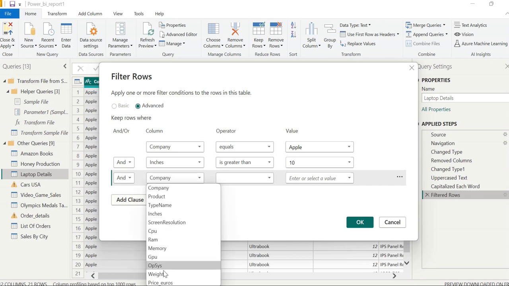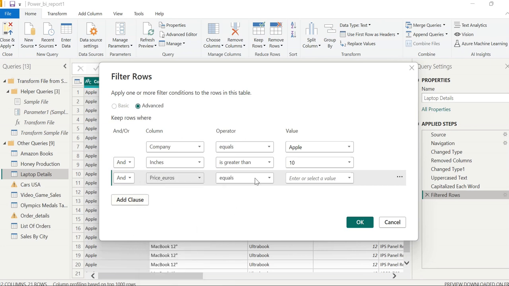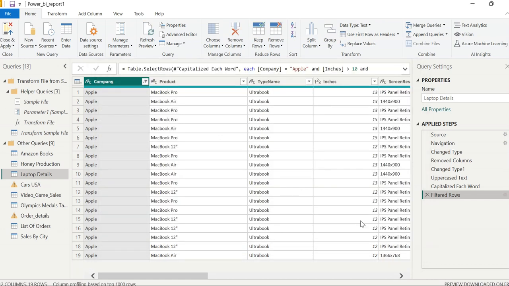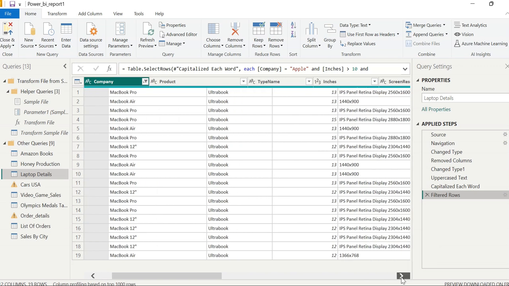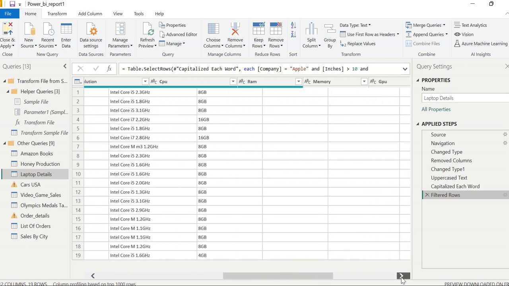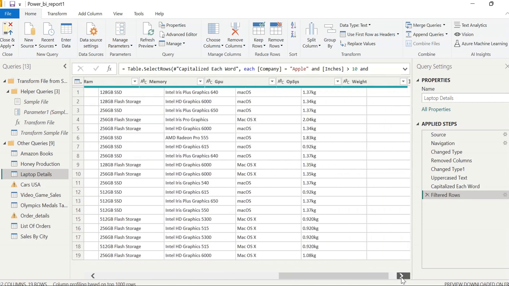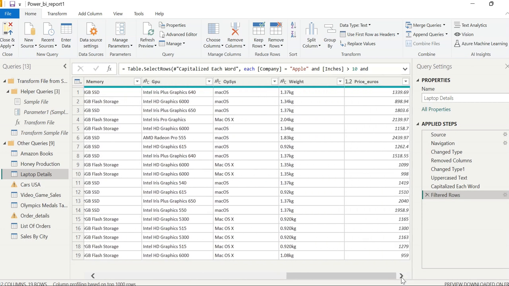I want to see the price. Price in euros should be less than 2500. I'm just mentioning, I don't know if it is there or not. If I just hit OK, then you can find there are 19 Apple laptops, and their price is less than 2500.